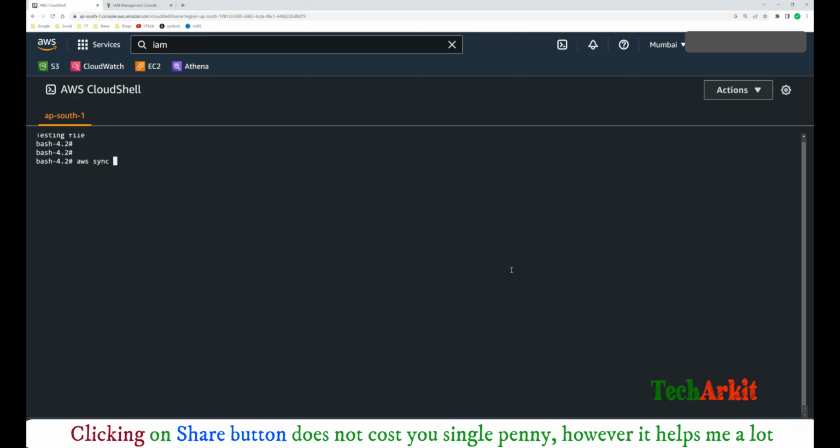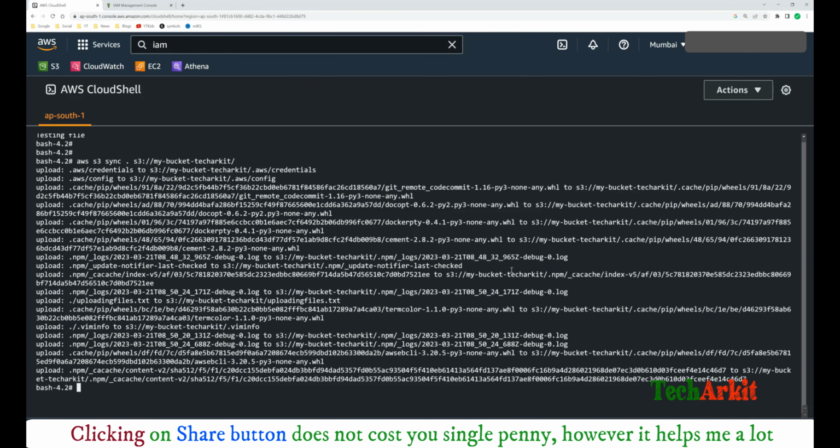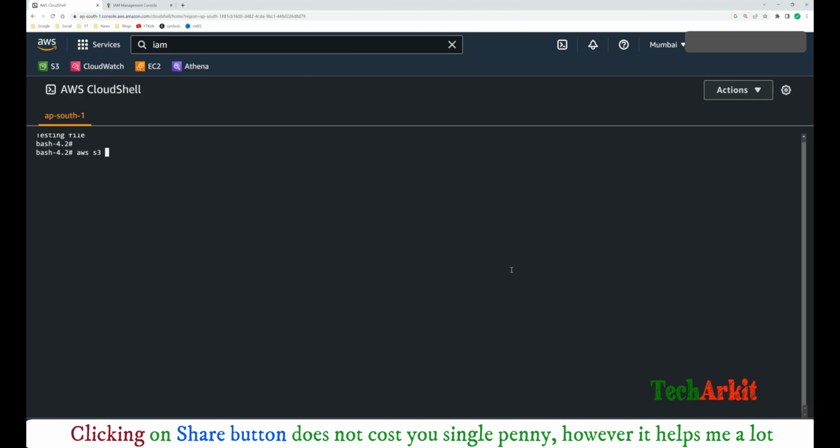Now what you can do is synchronize the files. If you have multiple files, like thousands of files, you cannot upload them manually. You want to synchronize the data available on your local storage to the bucket. What you can do is aws s3 sync, providing a dot, which syncs the current directory you are in. Then you can go to that bucket and see the data with aws s3 ls and the bucket name slash, and it will list all the data synchronized to that bucket. You can see that so much data has been synchronized.